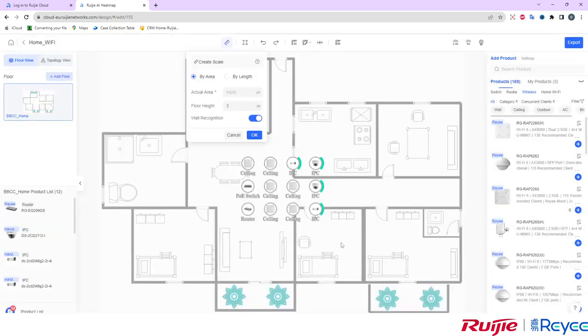And then it gives you the opportunity to say how big the field is. So let's just make this 100 square meters. If you don't know, you can go by length. So for example, if you know how long that wall is, let's say this wall is 4 meters, you can select it.